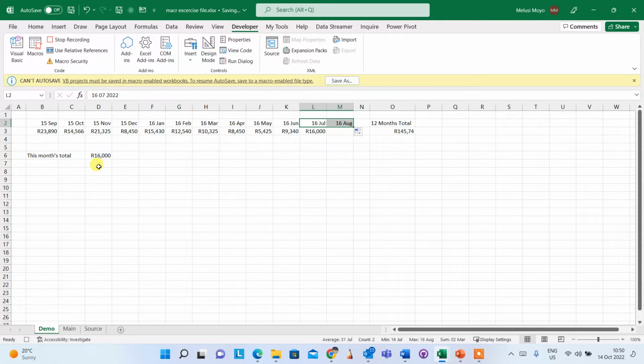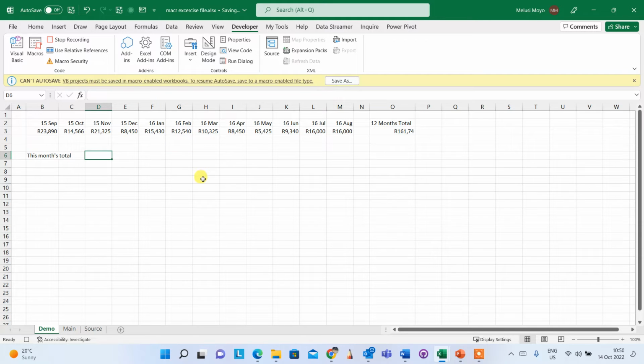And then I need to add the values for 16 August because we are on 16 August now, and then I need to add the cells for this month. Click there, all right, and then Control C, and then click there, and then you Control V, you paste that, and then you can see because these cells are calculated from these values here. Now changes there, and then I have to delete this part here. Let's say delete that. All right.